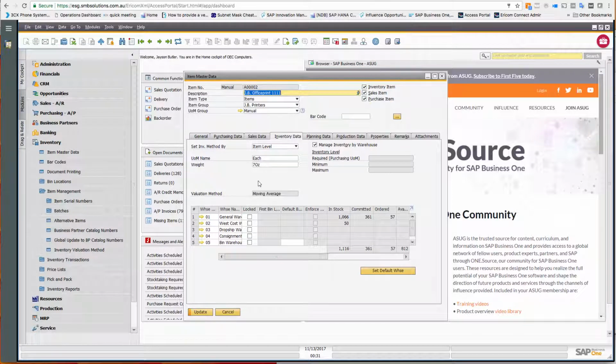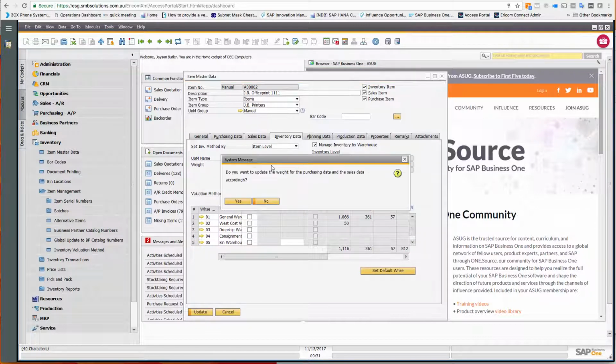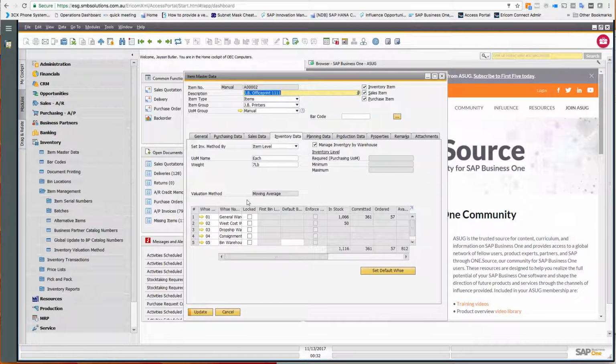Of course, if I was operating in metric, then it would be kilos and grams. So I'm just going to make that 7 pounds. So we'll change that. There we go. So it's now 7 pounds. And so again, you've got that additional information.